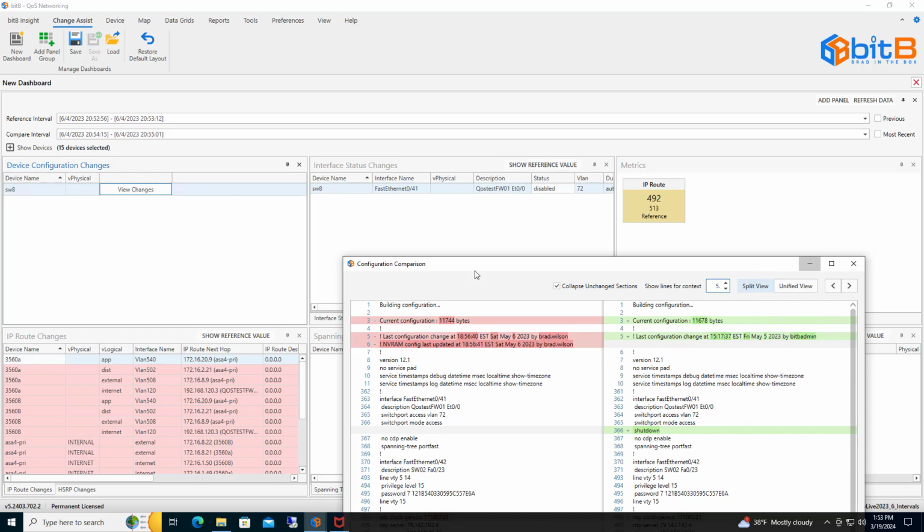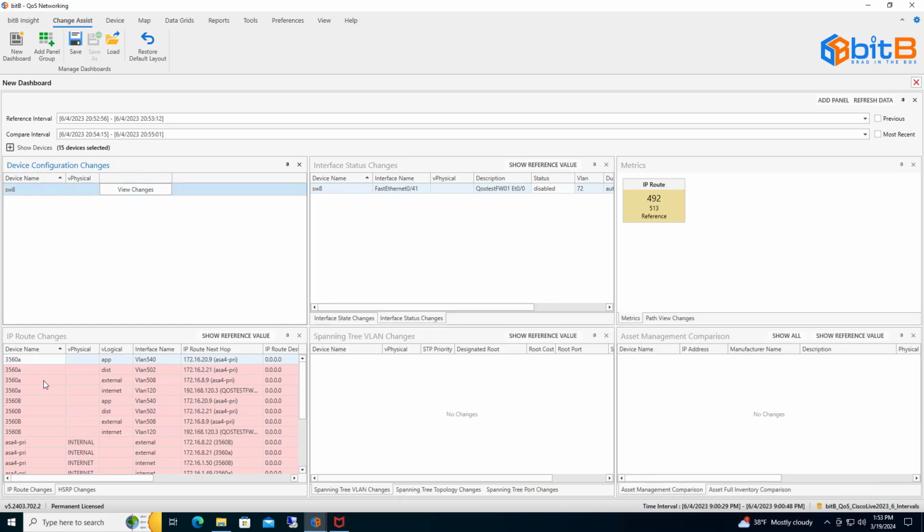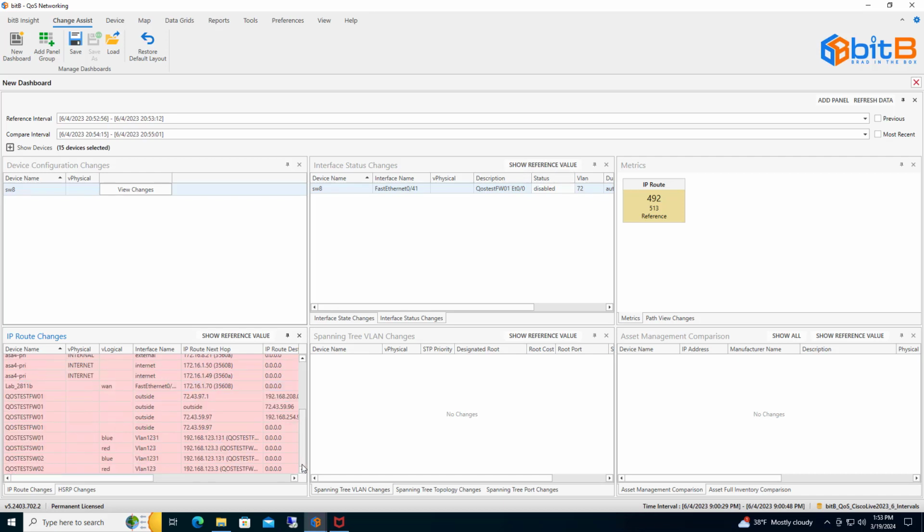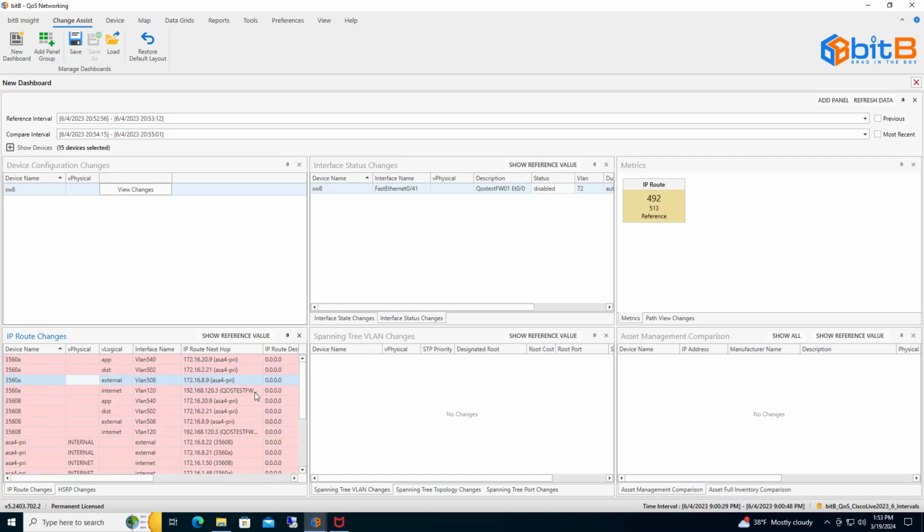And then also down here, I get the actual routes on all the devices that were changed. And we're going to go through some of these colors. For example, as you can see here, when it's yellow, that means something changed. When it's red, it means something was removed. And if it was green, something was added. So if a route was added during this change, we'd see it, but we took something down, so no routes were added. Routes just disappeared. And then also here, we're seeing yellow for modification because the route number changed, okay?